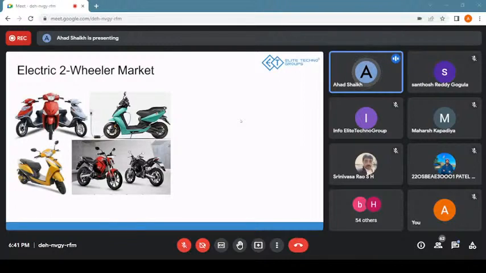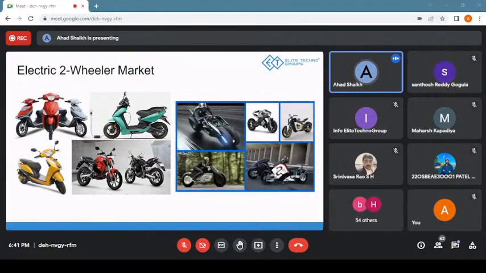And in future, there could be more futuristic or advanced kinds of vehicles that we will see. As engineers, if we are working in this technology, surely we can have very fancy-looking, futuristic, sporty bikes. That might also happen if we work dedicatedly on these technologies. Okay. So this was the background I wanted to create about the electric two-wheeler.